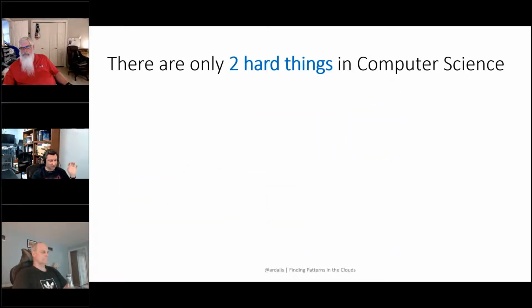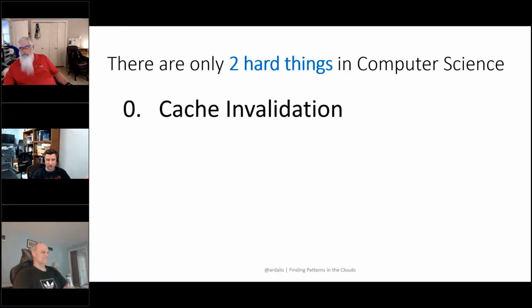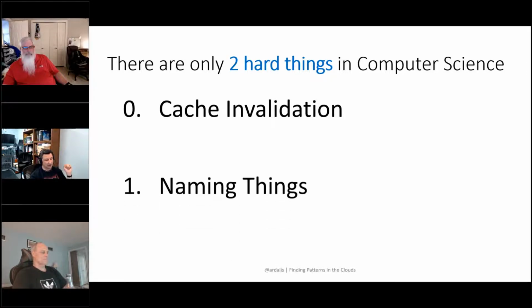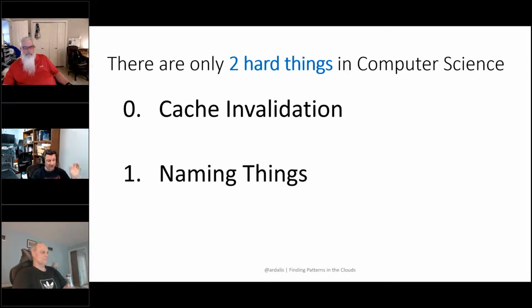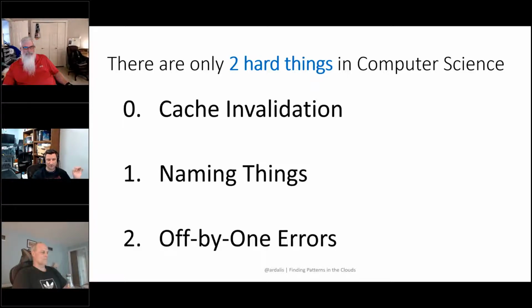So that brings us to the only two hard things in computer science. The first one is cache invalidation. Figuring out how to do cache invalidation right is generally hard because there's so many variables in terms of how you can do it. So if you keep it simple, then it's not too bad. But if you start making it more complicated, it will definitely get harder. The second one is naming things. And the third one is off by one errors, is also a really common hard problem in computer science that you have to watch out for.